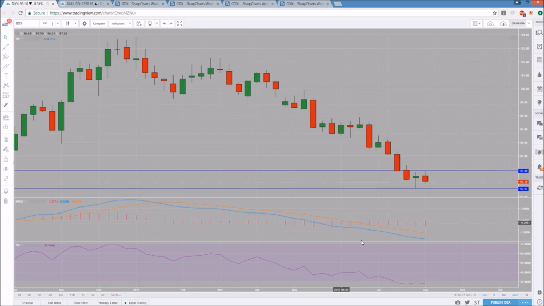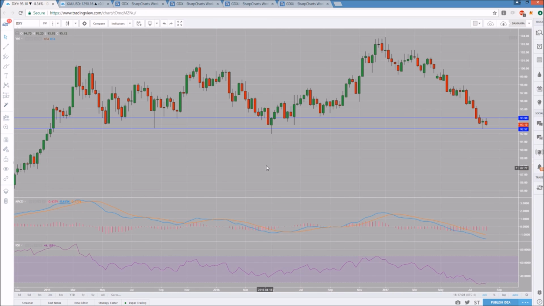The weekly time frame is still oversold. It's the lowest RSI that we have seen on the dollar in the past 6-7 years. So we had a bullish reversal candlestick last week. It was not confirmed in any way this week. It's a potential bear flag on the weekly time frame, so we have to be cautious. That daily chart has to get that higher low and higher high to prevent this from being a weekly bear flag. But we look back here, look at how important this support is.